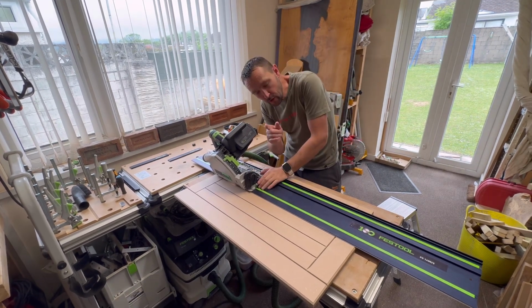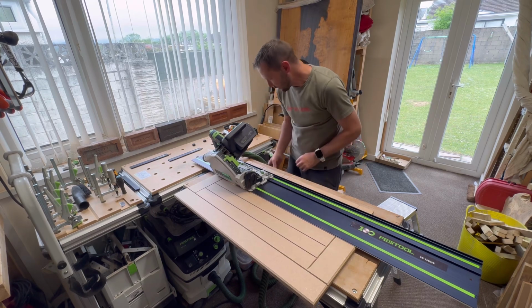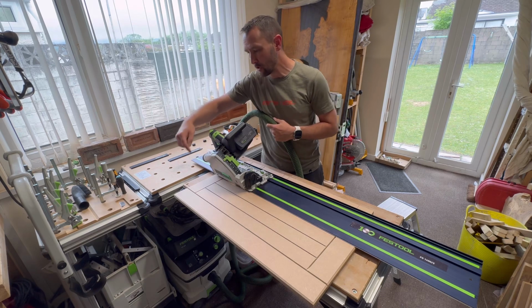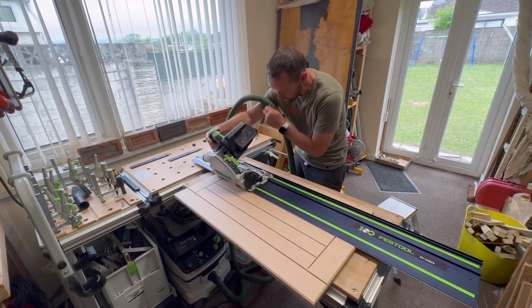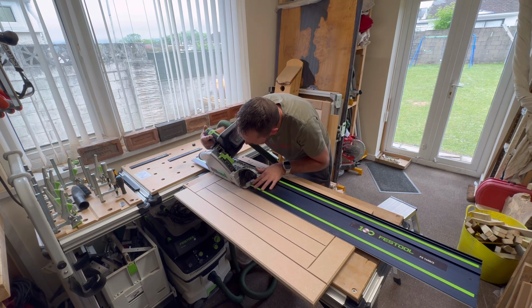So this is the awkward bit. When you're trying to cut from these lines, the best way I'm finding of doing it, I've been on the table, I've been looking around there, I've had my hand in front, which I don't like. So the best way is you're going to have to lock down the saw here, alright, and then slowly edge backwards.